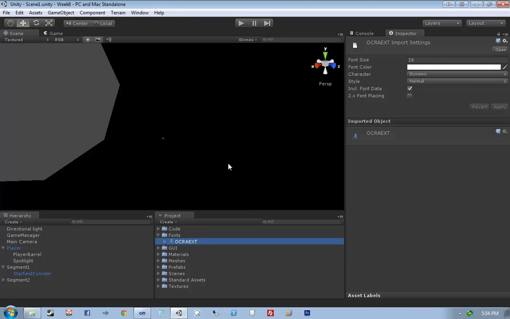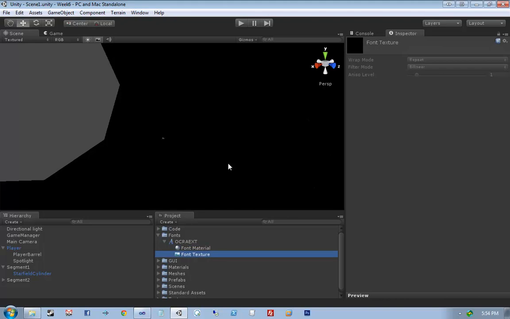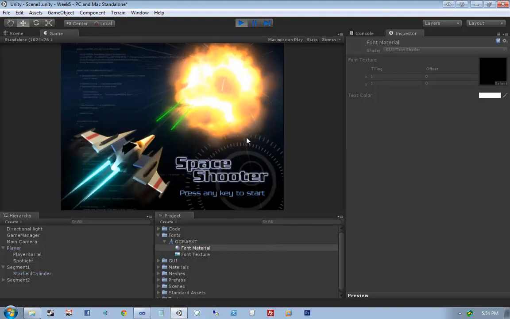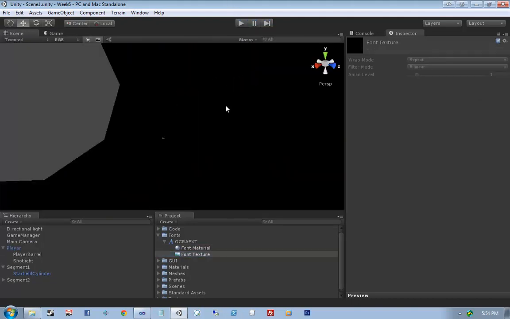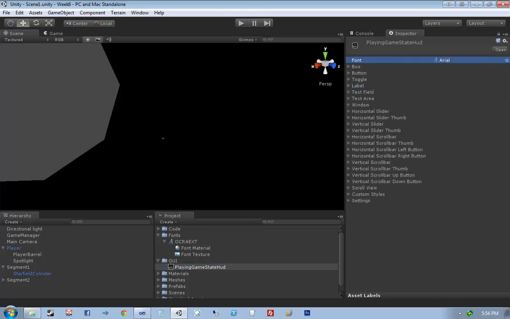The interesting thing is that if you expand that out in the project hierarchy, you can see the material and texture that have been generated for it. These are both black to start with, because until you actually run the game, there's nothing there. I can't remember if it keeps hold of it on dynamic, but if you run the game once, you'll have to use the font, I suppose. To use the font, I jump into my GUI skin, go up to Font at the top, select this little circle thing, and double-click OCR A Extended.